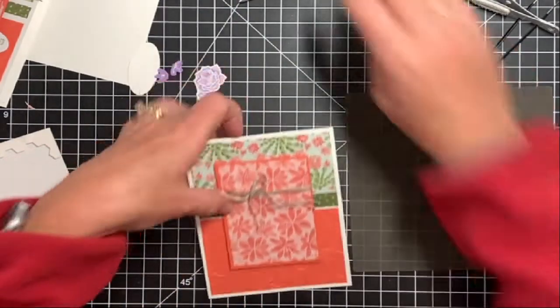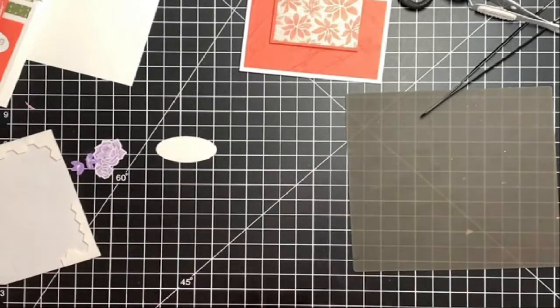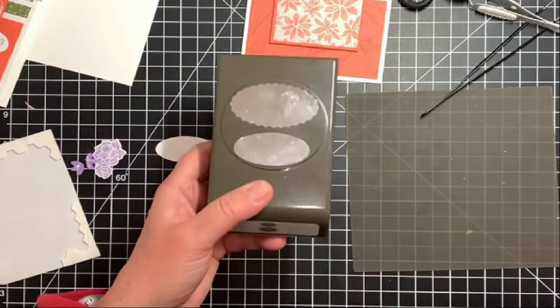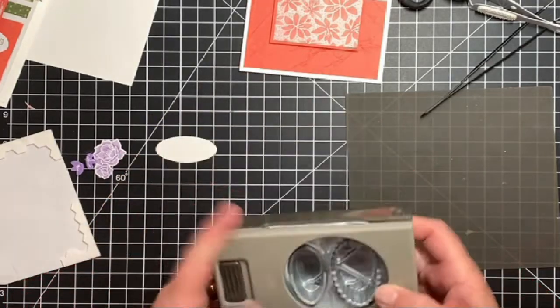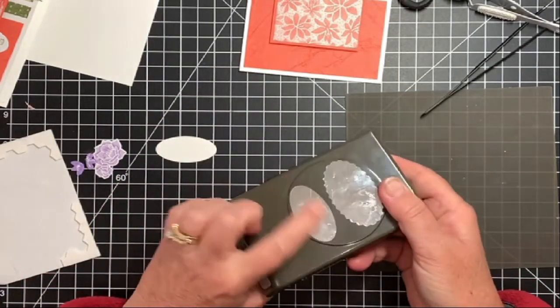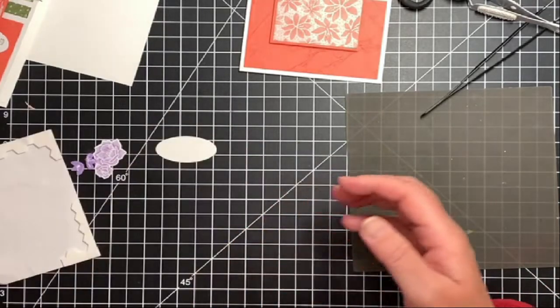Next, we're going to do a little bit of stamping. And I have used the Oval Occasions double oval punch, which looks like this. This is awesome. I love this punch. And this one, for this card, I just used the simple oval. I didn't use the scallop, but they're great for layering if you wanted to layer.